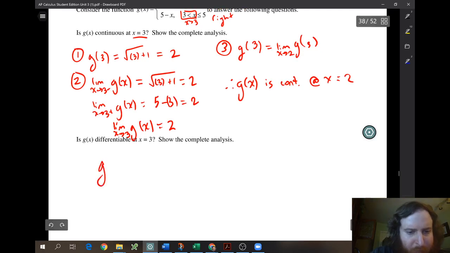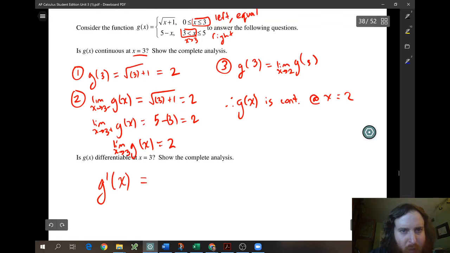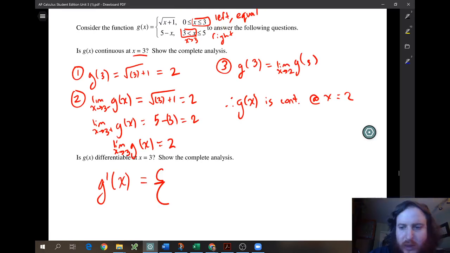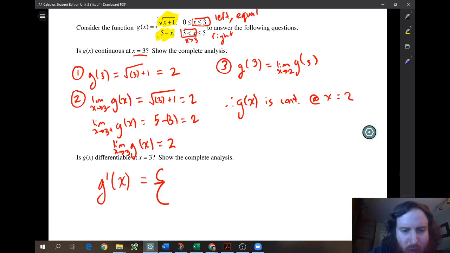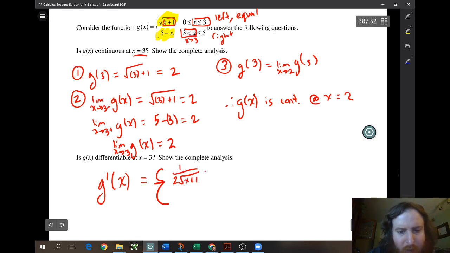So the first step is going to be to take the derivative. Now, we haven't taken the derivative piecewise yet, but it's actually very easy. You literally write everything the same, except the function parts, the square root of x plus 1 and the 5 minus x, you take the derivative of those. But everything else ends up being the same. So this top one is chain rule: 1 over 2 square root of, that's kind of like our box, x plus 1, times the derivative of x plus 1, which is 1. So we can drop the times 1 if you want to. And that's for 0 less than or equal to x, less than or equal to 3. We write that part the same.